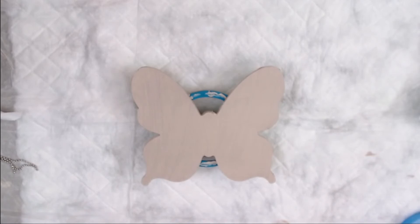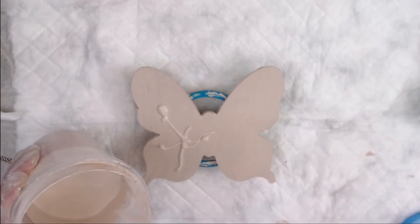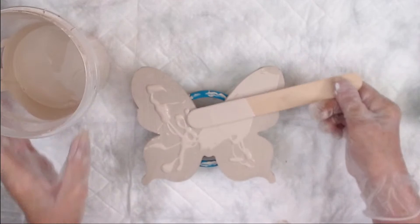This is Master's Touch Dark Titanium White. I don't know why they call it Dark Titanium White — it doesn't look white to me. I'm just going to give it a thin, thin, thin base coat. And I'm going to follow Shannon's suggestions about less dots, less paint. I'm still going to have some in the middle, I can tell you that right now. I'm just going to spread this out a little bit. And Shannon is going to be putting up an ad.